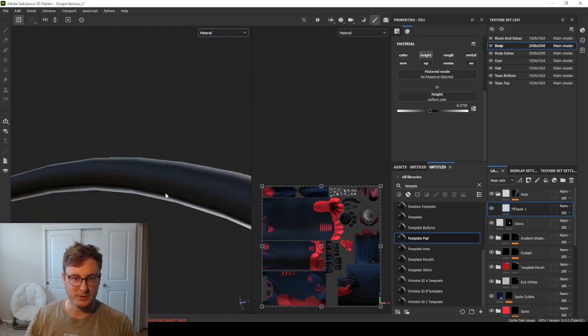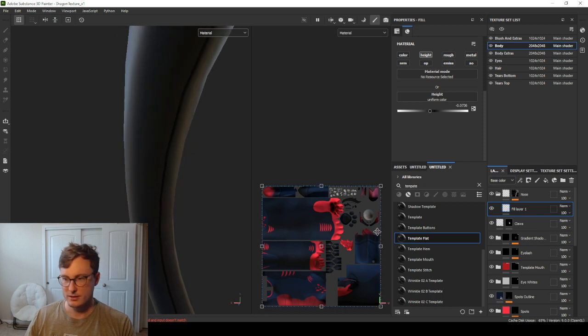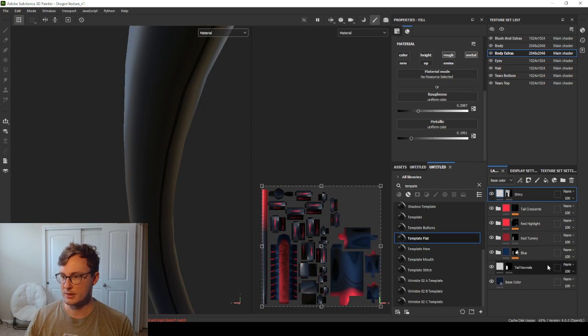It appears there's some sort of groove on the antennae. What is that from?